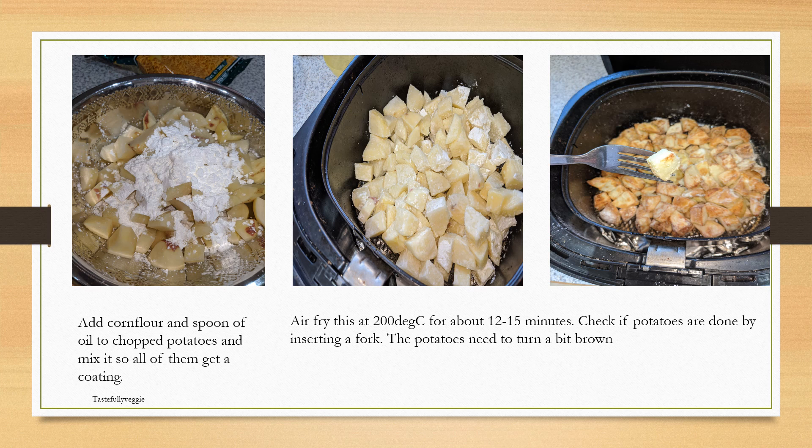If you do not have an air fryer and want to use the oven, you could try the same temperature — the idea is just to get the potatoes cooked. If you don't have an oven and want to use the hob, then boil the potatoes, just making sure you don't boil them too much because you don't want them to lose their shape. Coat them with corn flour just like I've done here, then take a pan and sauté them so that you get the finish you can see in the third picture, with the potatoes being a bit brown.